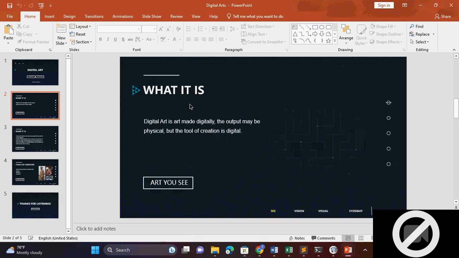Like now, the graphic designers in the house, you can create a professional logo, you can create a flyer, you can create an identity for a company, and then with time, they print it out as flyers, as business cards, and all of that. But initially, you created it on your system, digitally. So that's basically digital art. When you see graphic designers, when you see flyers, they are not just there. They are also art. As far as you are seeing it, you are feeling it, it's looking beautiful, it's still art. It's just that it's digital art.